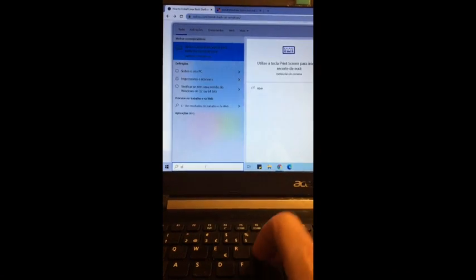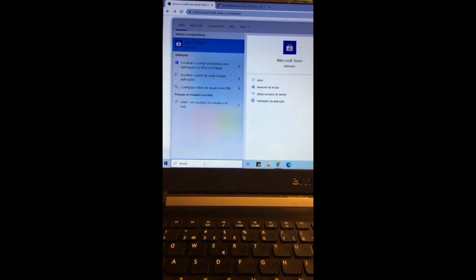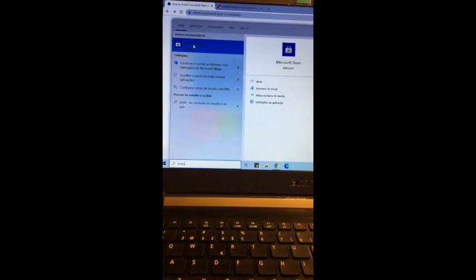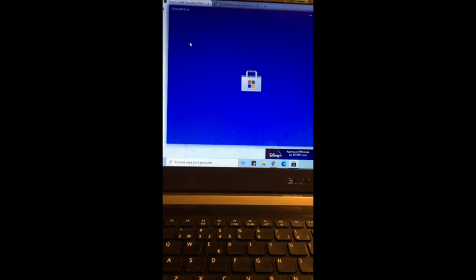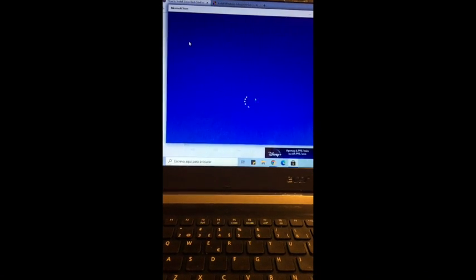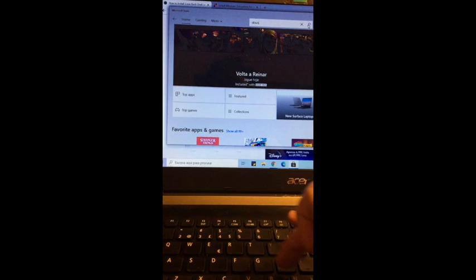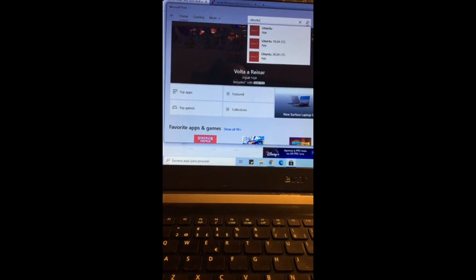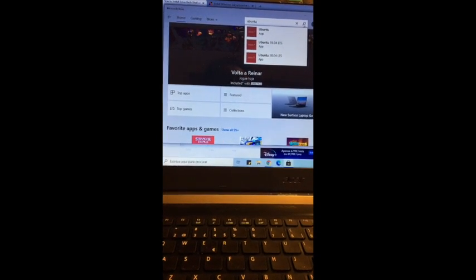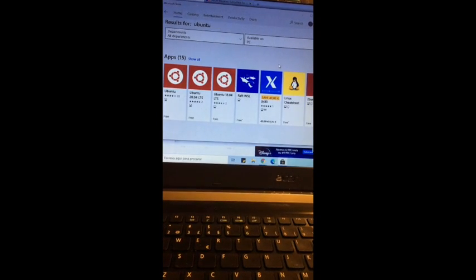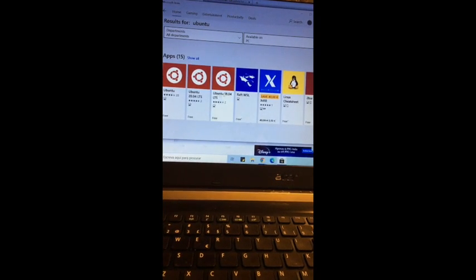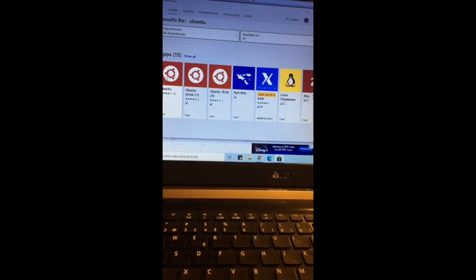Now, the next step is actually to go to the Microsoft Store and download Linux. You can choose different options, but I went for the simple Ubuntu system. So you can just open the store, search for Ubuntu. You will have more than one option. Just go for the one with the short name. And you can click to download and then install this.